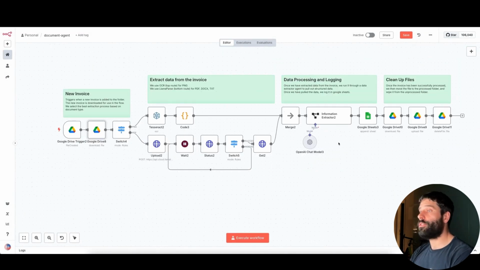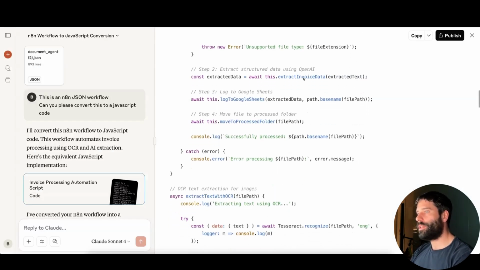I actually still prefer to use n8n sometimes, just because of how easy it is to visually see what's going on, especially when you're making different flows like this, when you want to integrate different tools, when you want to do loops and complex logic. If you just leave it all up to AI and you don't know what you're doing, you just lose control of the actual code. And that's what we see over here.